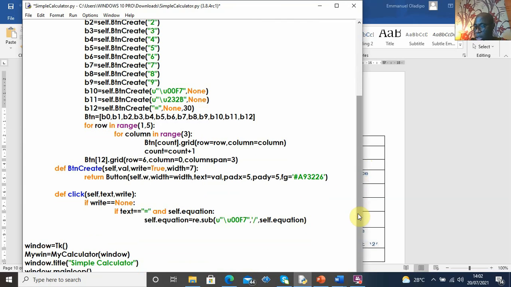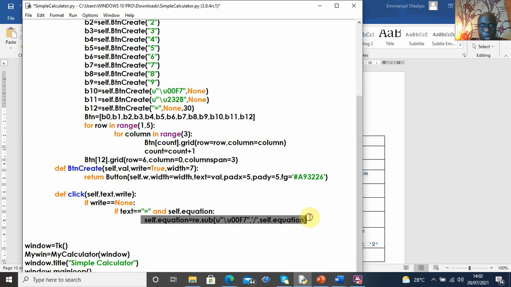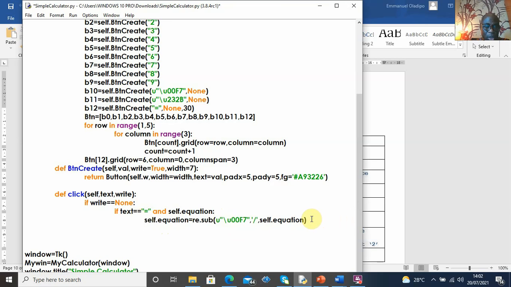I can go over this again if you don't mind. The reason why we type this here is to swap the division symbol, which is this one, with the forward slash. After swapping, although later on I'm going to be adding more, I just want us to do the division first so that you understand exactly what I'm trying to do here. We want the evaluation to be done using the eval function, and then the result should be stored in a variable called answer.